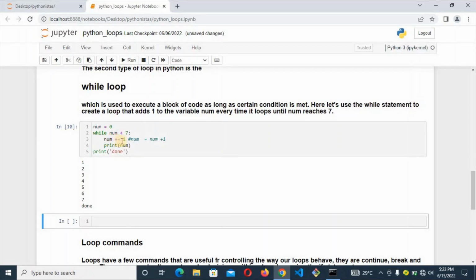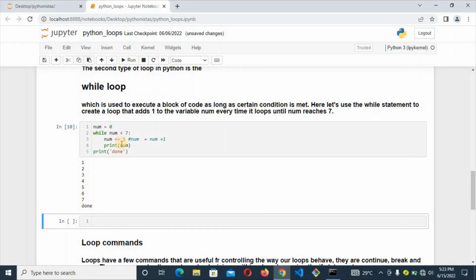Then it will add 1 to this 1, which is 2 now, then print the 2 here, and then go back again to see that 2 is less than 7. Now it will do the same by updating it with 1 before printing it. So you can now see that it starts from 1 and reaches 7.